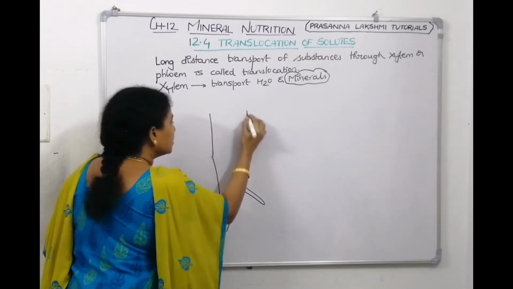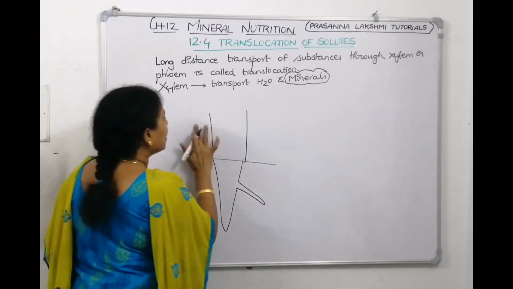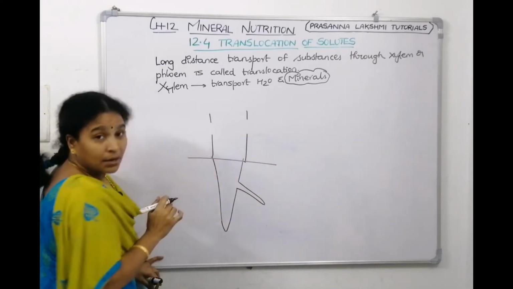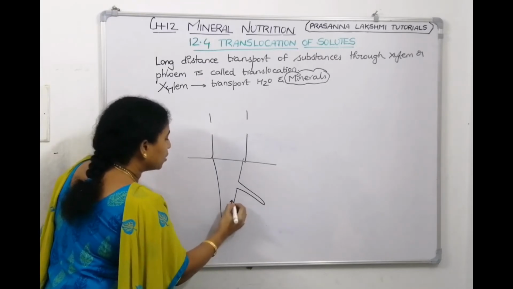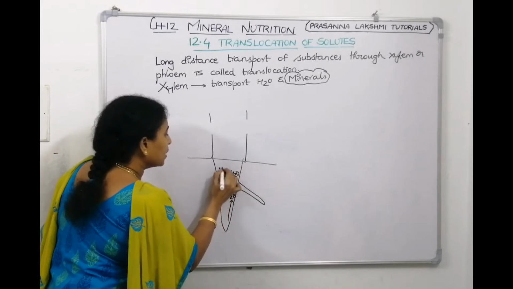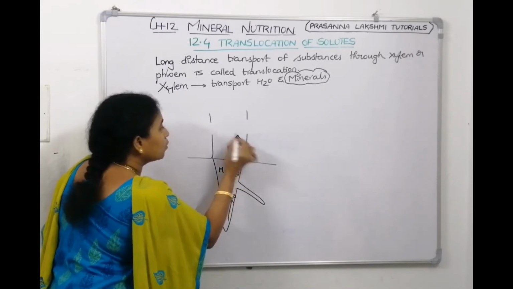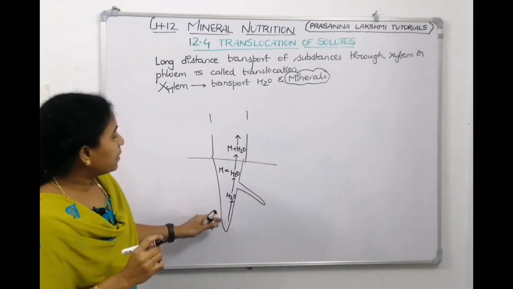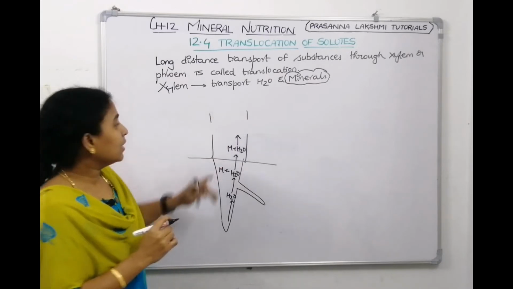and here is the stem, right? So, when we cut the stem, early morning you are cutting here. So what is happening? From the soil, water molecule is going up. Water with minerals are going up, right? This is called root pressure. So when the water with minerals is going up, now when you cut it, what happens?